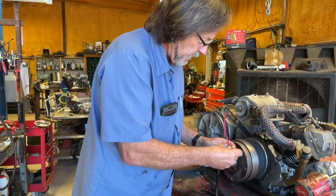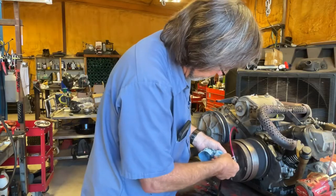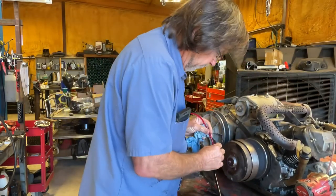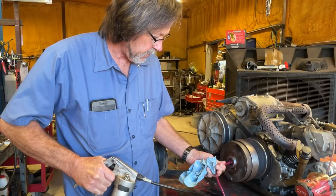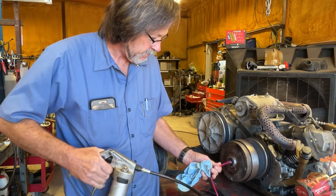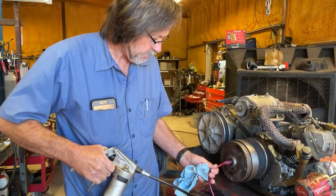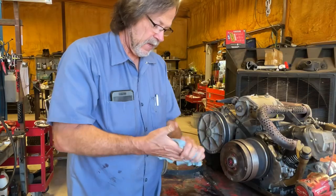I had to get another grease fitting and I'm going to try to attach this hose so it won't come off all the time. Put a zip tie around it over the threads where the hose goes on — see if that doesn't help keep it in place. So we're going to finish it and stick this in there and let it work its way out. It's full, I just wanted to make sure. You can see that it's pooching out, forcing the hose out, filling up the cavity. Okay, it's plumb full of grease.